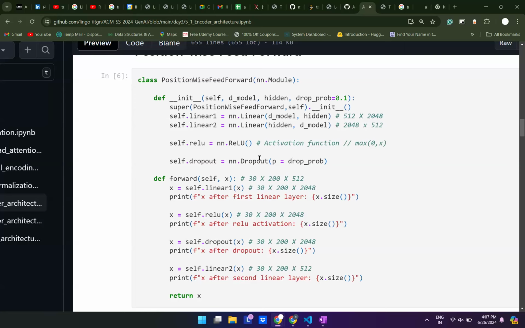There is one more thing here, which is dropout. Does anyone know what dropout is? Or how does dropout work? Yeah. Why do we do that? Kind of, but there can be a much better answer.